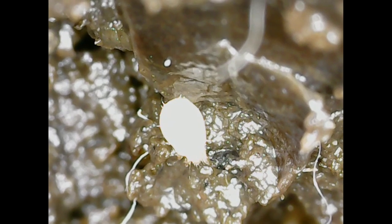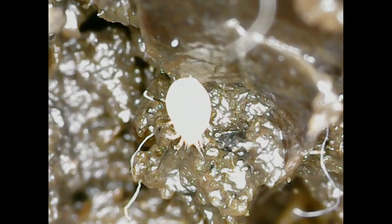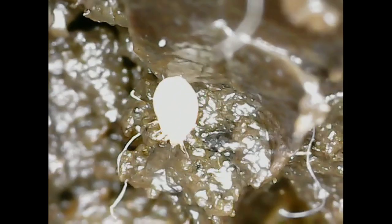Let's see if I can focus it. You can see them there with some fungus mycelium. Focus on that light. There he is. The light on my microscope is a bit intense. It's super cold in here, so these critters are a little cold. They're a little slow. Slower than they normally would be, which makes my life kind of easy.